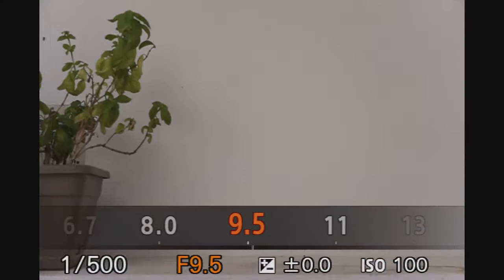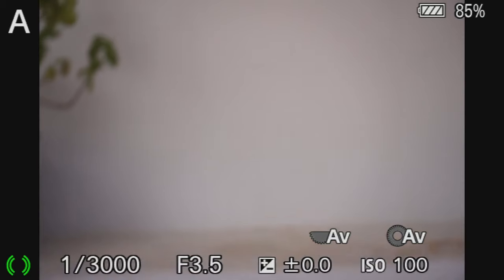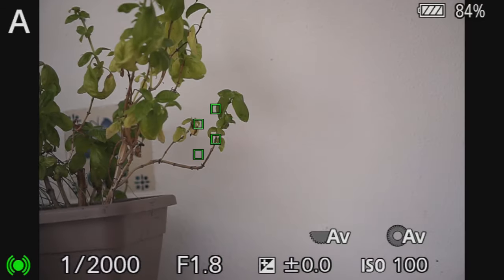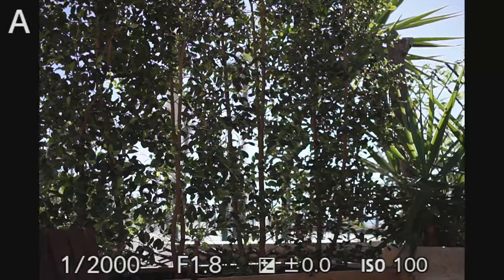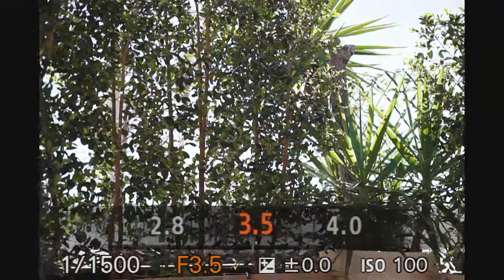Now to the pain point: autofocus. Perhaps I have a bad copy, or maybe a future firmware update will fix it — here are a few examples. When I tried vignette tests and stepped down to around f6 or f8, the autofocus was just all over the place, unable to focus. I tried to focus on a plain white wall — impossible, it simply did not focus at all. I understand that's a challenging environment with no subject that stands out, but even in bushes it was largely the same — a lot of time and uncertainty about where to actually focus.